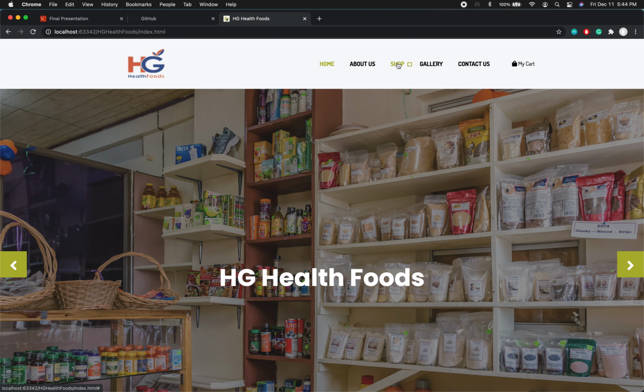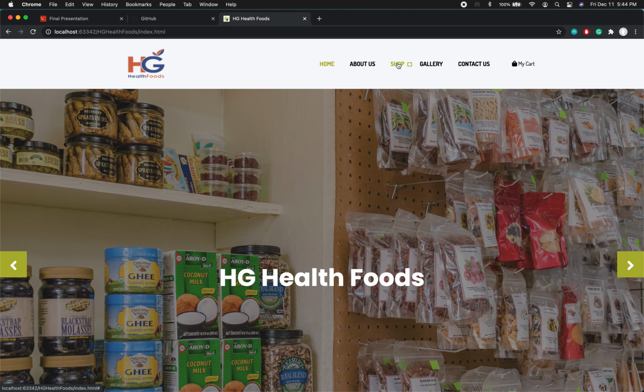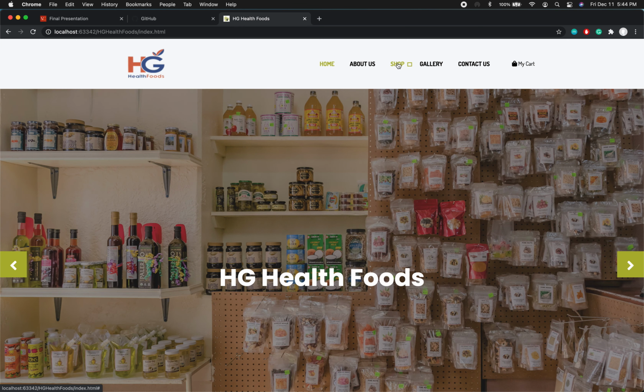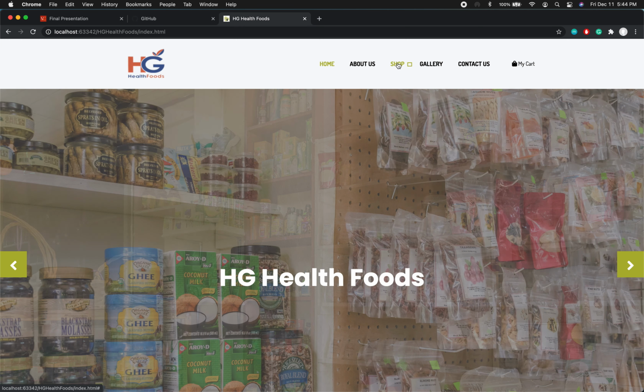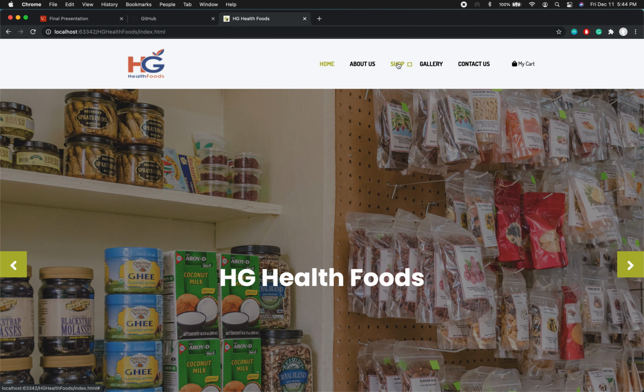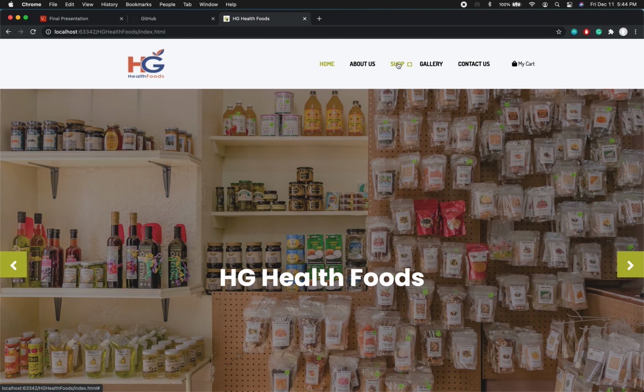The shop is not completed as of yet because I'm still trying to gather products, information and pricing from her, and how she wants the layout and how she wants it to look and feel. And the client is asking for a way to sell, hence why you see my cart on there. Those are some avenues that she's exploring.